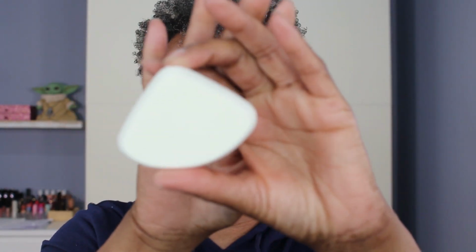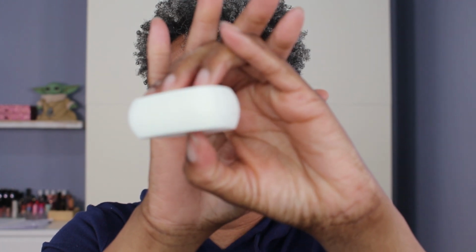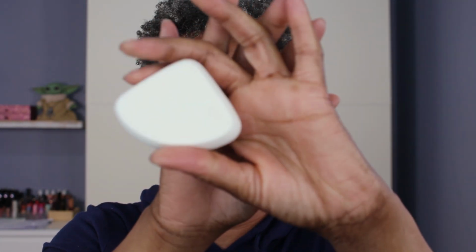And then inside this little pouch, you get this sponge applicator that looks like this. And it's pretty thick. This is the kind of product I would prefer to use a spatula for. I actually don't use spatulas, but I would prefer one for this. But I don't have one, so we're going to apply it like they say.